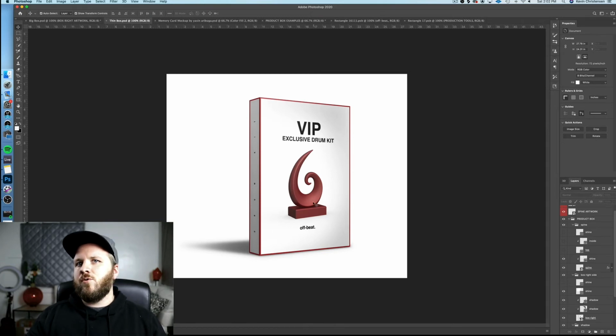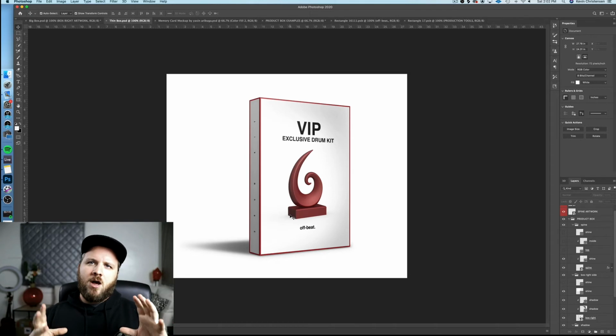And then what I've used is, you could use Envato Elements or Adobe Stock to search for, well, you pay for it, but 3D mockups.